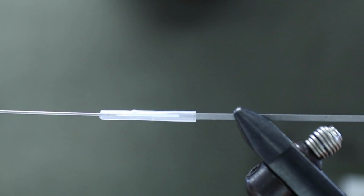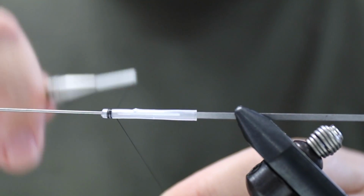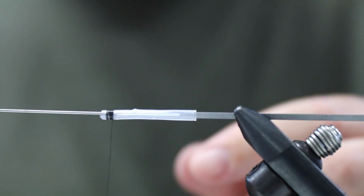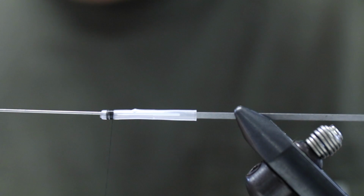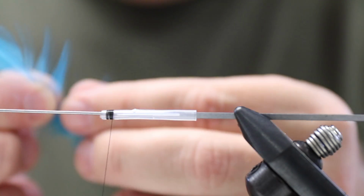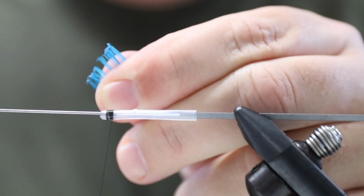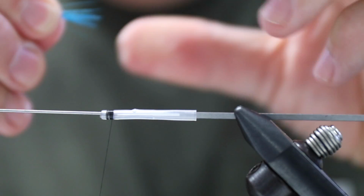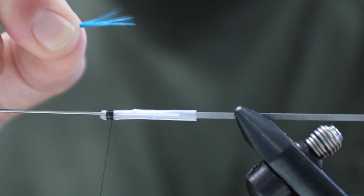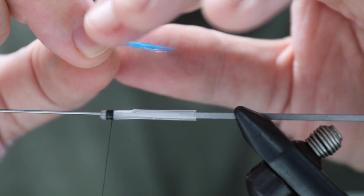put the tube on the tube needle, and just a small amount of false hackle, and I use some kingfisher blue hackle feather here. Just make sure that the fibers are as even as possible. I just take about, let's say, a good centimeter of hackle fibers and pull off from the stem, and this is how it looks. And then make sure that they will be together, because that makes the fly a bit better looking.